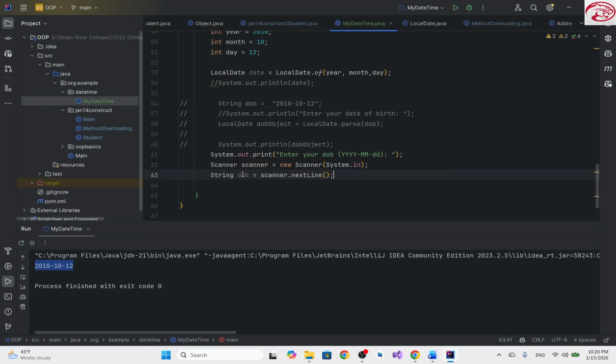Once we got the DOB as a string, we can create a date object out of it, because in a string format we cannot perform any operation, right? We cannot calculate his or her age. We change it to a date, then we can perform sorts of operations, right?